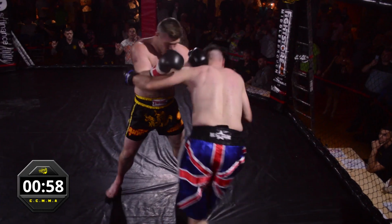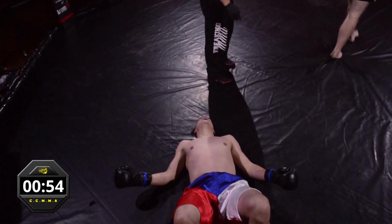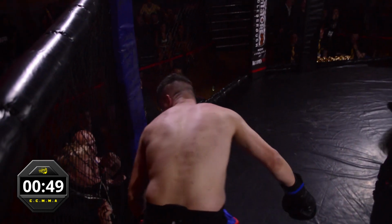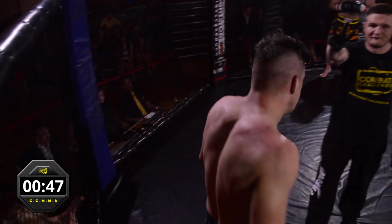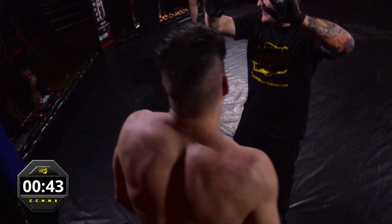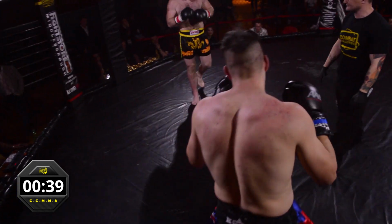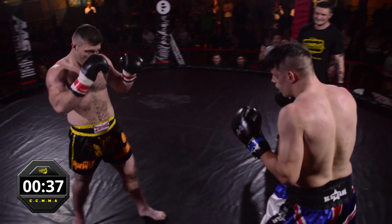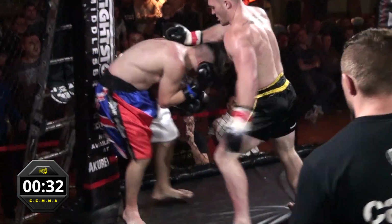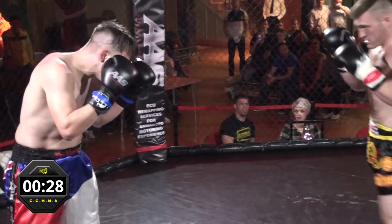But he's still coming forward. Cringe. Not with much good technique, it has to be said, but he's got heart. I just cringed at the Menace. As the Menace checked that kick, you could just see the pain in Lysak's face. That has got to hurt. Yeah, and that leg will be sore tomorrow, even more so than it is now. If this fight goes much longer, I'd be very surprised. I don't know if Lysak's got crazy conditioned shins or if they're made out of rubber, but he's taking a lot of abuse on them.